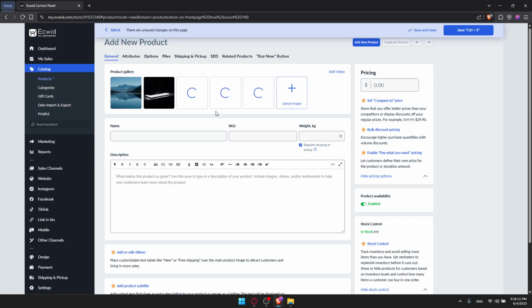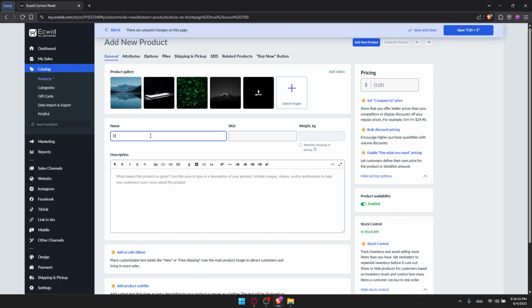Of course, for me here, for testing purposes, I'm just going to enter whatever it is. For you, make sure to have legitimate stuff. So once you enter your images here, it's time, as an example, to give it a name and also the SKU and the weight, of course, in kilograms if it requires shipping or it's a physical product. If it doesn't require any shipping, you can just uncheck this option and you don't have to enter the weight in kilograms, basically if it's a digital product. Let's say we have a digital product, maybe as an example, a portrait or a design. For example, I'm just going to put here the name, design, like this.